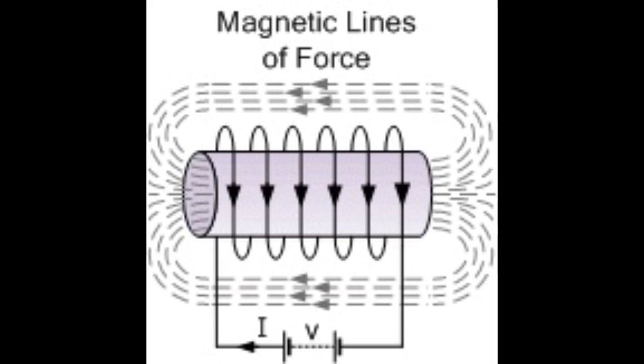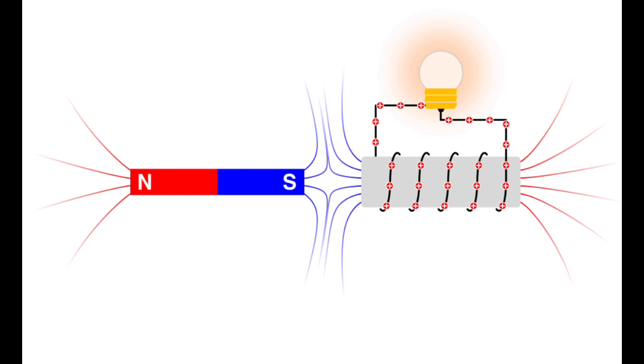The next illustration gives you a better idea of what's happening. Picture that magnet on the left of this photo spinning around in the flywheel, running over the armature of our coil which has windings around it — and the light bulb in the illustration represents the spark at the spark plug. The important thing to remember is that the magnet never actually touches the armature of the coil. The flywheel spins with a small gap between it and the armature, and because the magnetic field is outside the magnet, the magnetic field does the work on the armature and the windings.